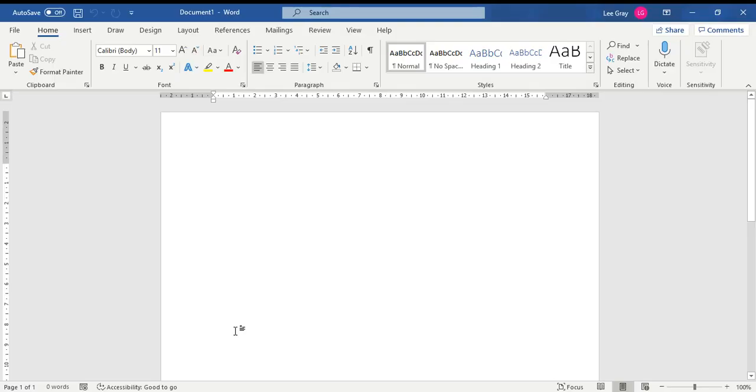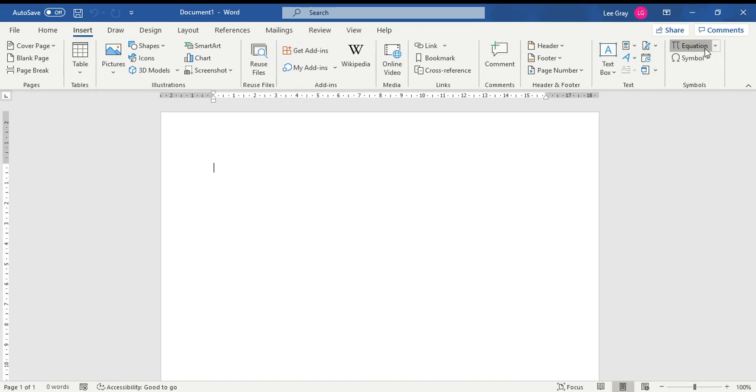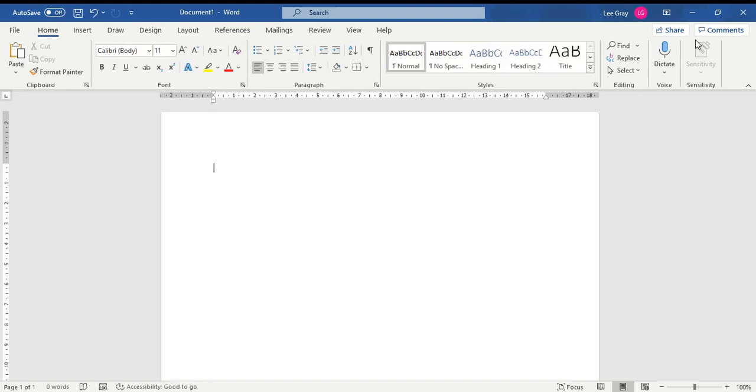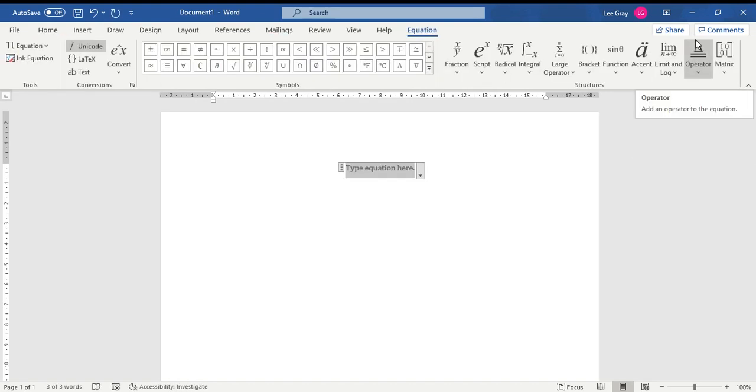In this video, we're going to have a quick look at some of the features of Microsoft's equation editor and a few shortcuts that might make using it a little slicker. So firstly, to insert an equation, we normally click Insert and Equation. There's actually a keyboard shortcut for this. If you simply type Alt and equals, the equation will pop straight into your document.